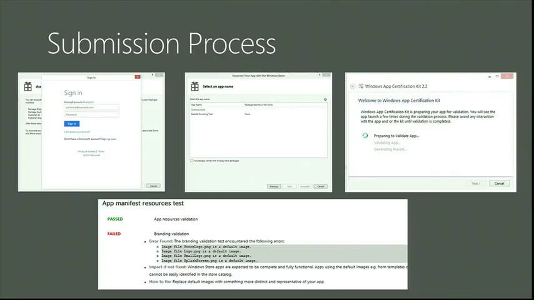So I find that a very clean submission process, especially since once you've uploaded your thing and passed your validation tests, you can bounce up to the store, and it usually takes 24 hours for it to come back and say whether or not you're going to be in the marketplace. So 24 hours is a big cut down from 3 or 4 weeks, which I experienced on the iPad store. It's even a big cut down from the old submission process on Windows Phone 7, which used to take about a week. So I like that they've cut that barrier down because no one wants to screw around with the actual deployment strategy. And they've obviously made efforts to reduce that.